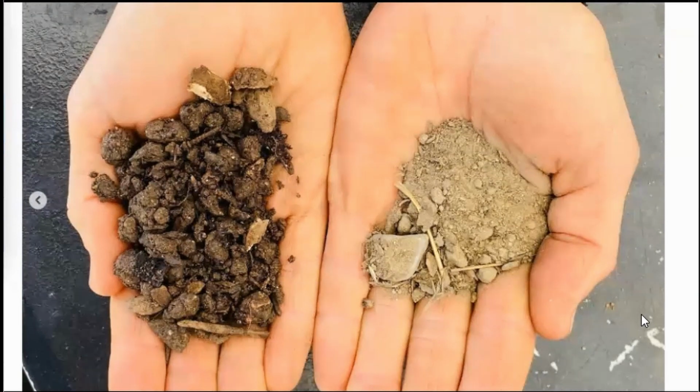Now, dirt, on the other hand, contains very little organic matter. It can be hydrophobic. So if I put a dropper of water and hit the dirt with it, the water actually might roll off of the dirt. Or if it does absorb into the dirt, then it could form very hard dirt clods. Otherwise, the dirt might just blow away in the dust. The only organisms you'll see in dirt are bacteria, and you'll see root-feeding nematode species.